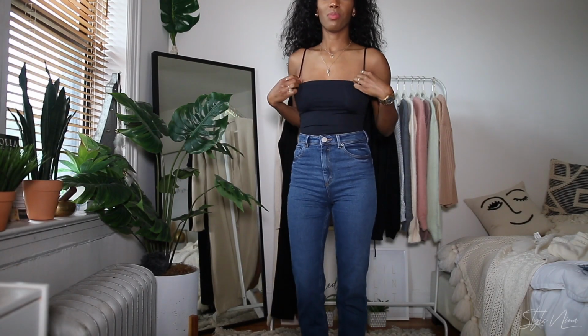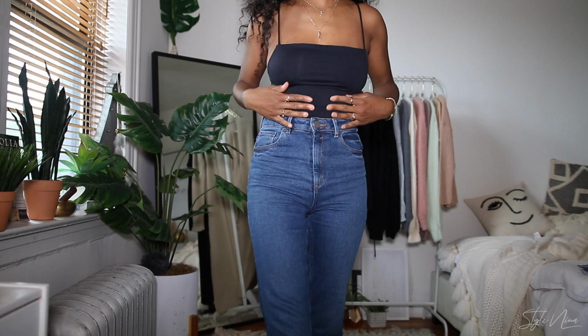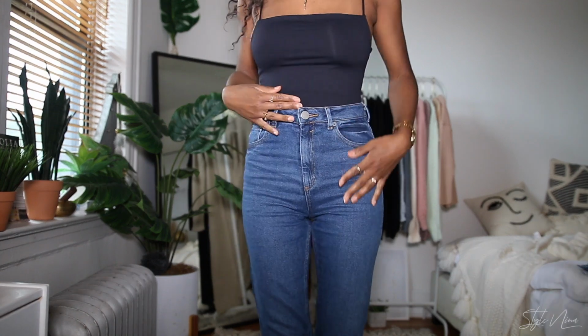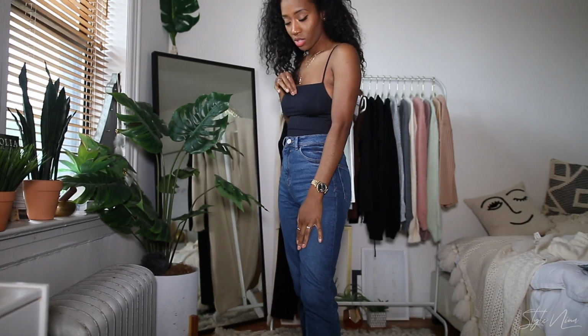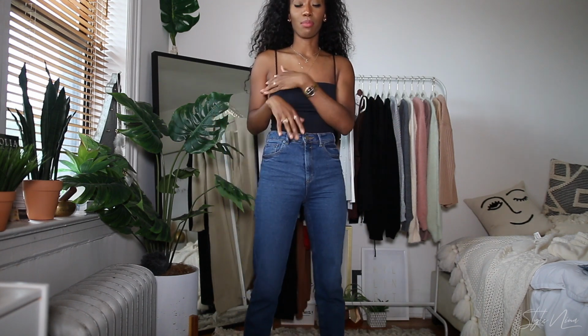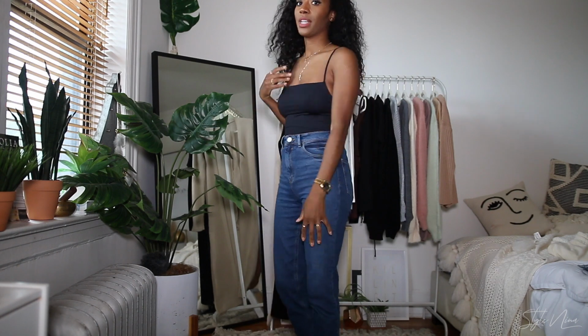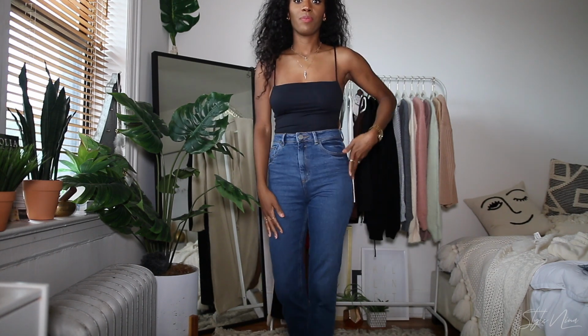Same thing. Simple design. I love the square neck. Really snug, fits the body, has a nice smooth feel and look to it. It is double lined as well, so you don't have to wear a bra with it. That's the biggest thing for me with bodysuits, is finding bras and undergarments that don't show, and if you don't wear them, they don't show your underparts. So this one is double lined, a very thicker material and thicker quality. For $19.90, I thought it was a pretty decent value.